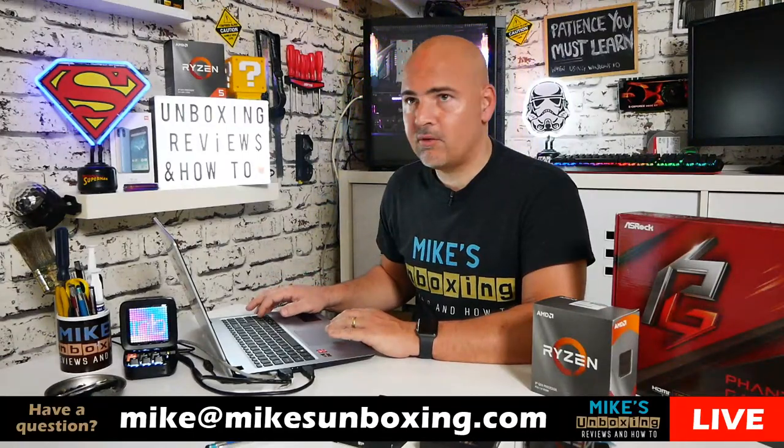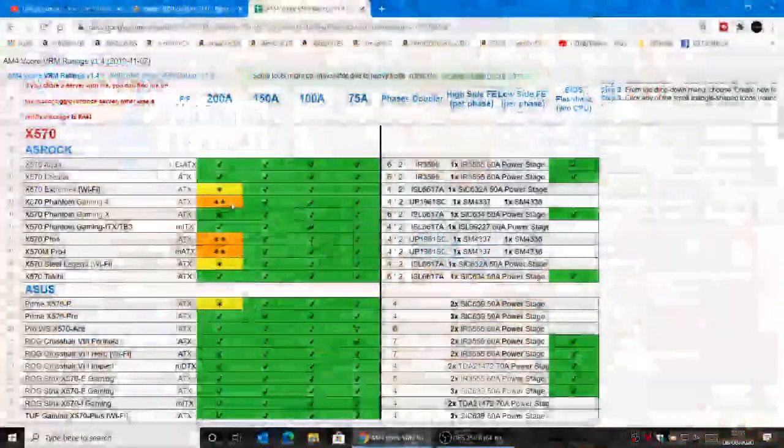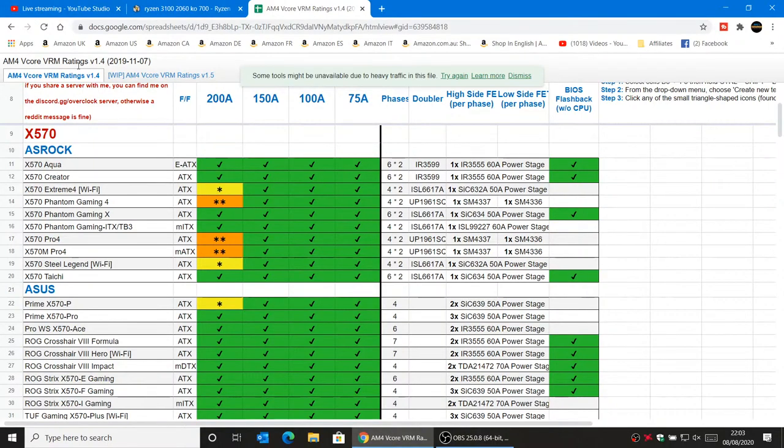So if I go over to, which one is it? Windows Desktop. So this is a document on docs.google.com, a spreadsheet. This is basically the VRM ratings for X570s, etc. So if you look at the ASRock X570 Aqua, which is an amazing board, that has six phases. So 6 plus 2, which is essentially the same as what the Phantom Gaming 4 B550's got. The X570 Phantom Gaming 4, again, only had 4 phases.